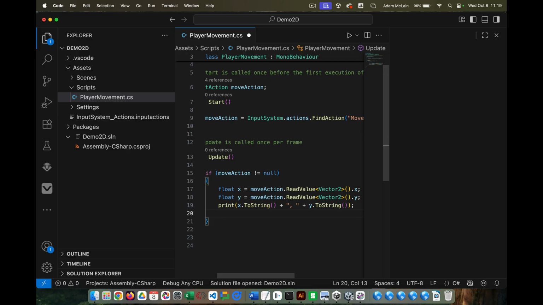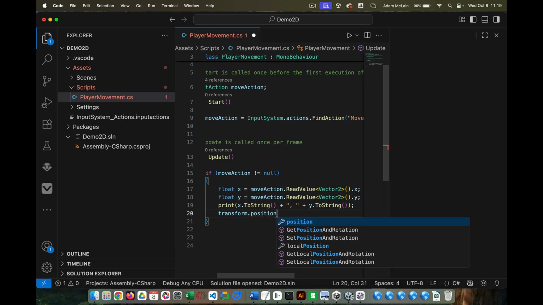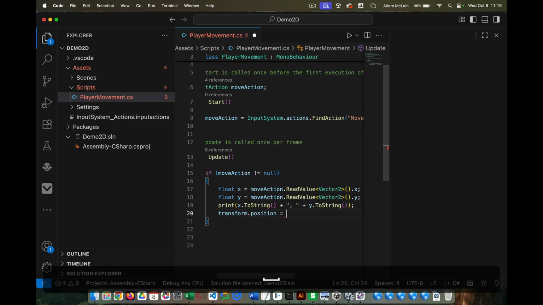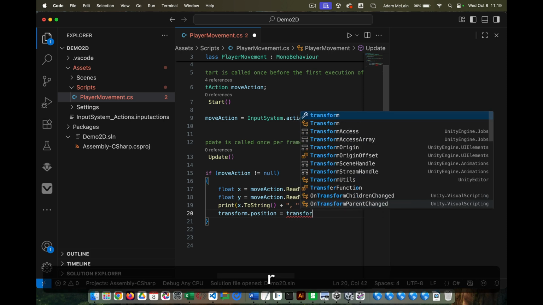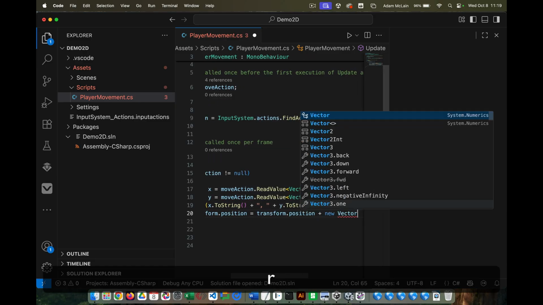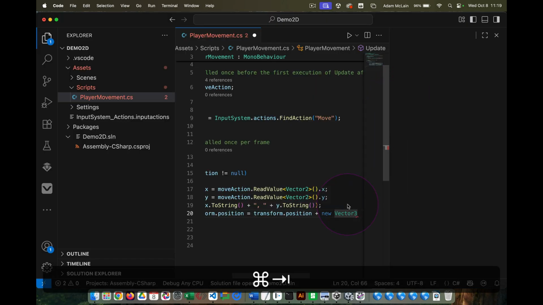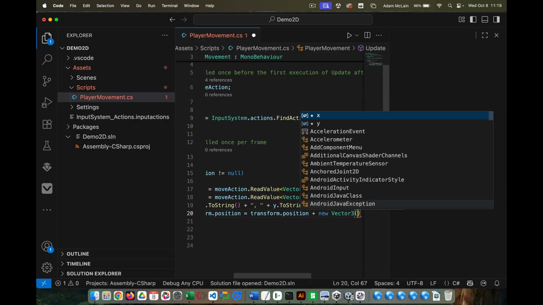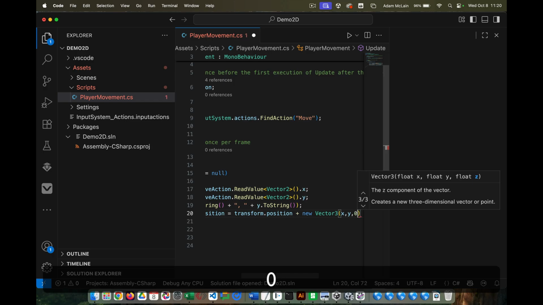So I'm going to say transform.position equals transform.position plus new Vector3. It has to be a Vector3 because inside of Unity, it's always X, Y, and Z. And I could give full motion right now: X, comma, Y, comma, 0.